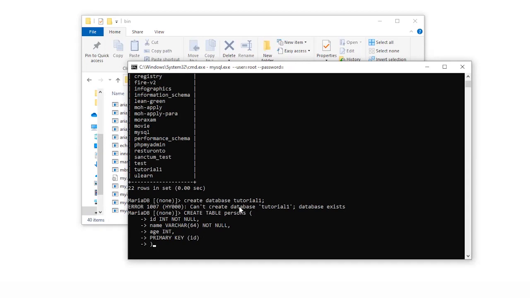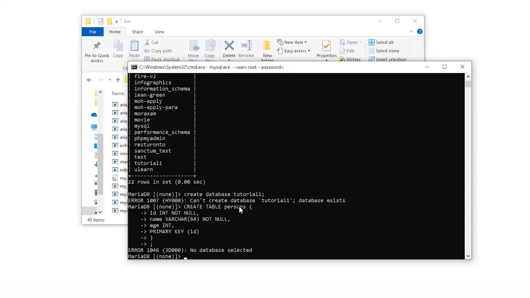And at the last line, I'm going to close this open bracket, and to end this SQL statement, I have to use the semicolon. Otherwise, if I don't type this, it will expect another line. Only if you type the semicolon will SQL know that that's the end of the query.